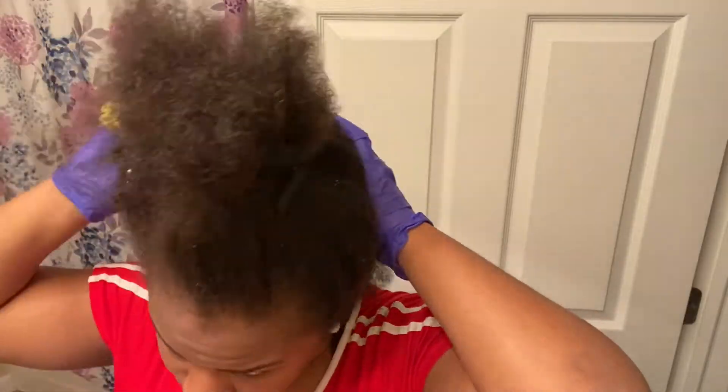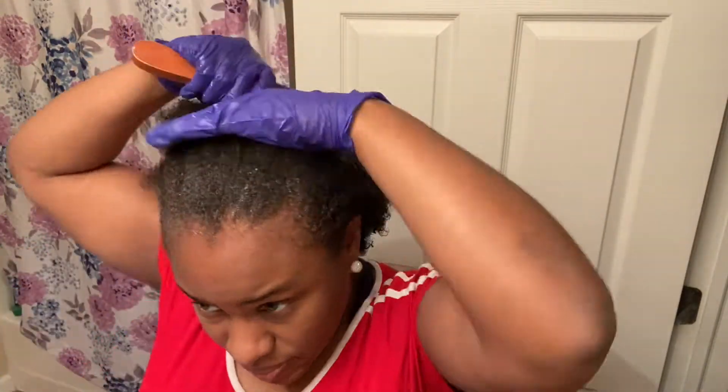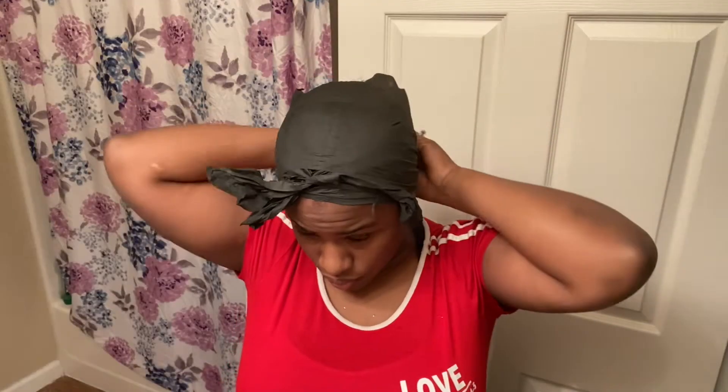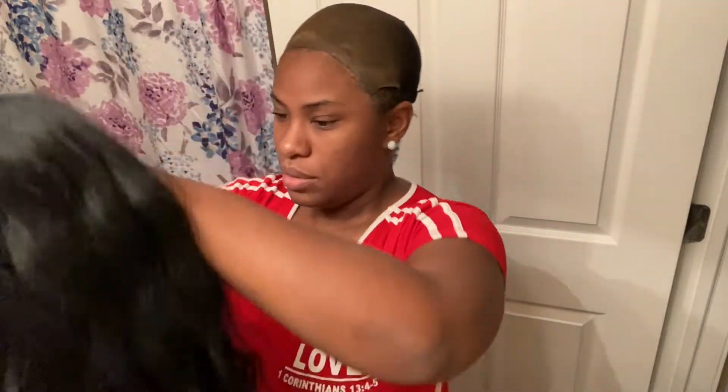I've got my hair cornrowed. Now I'm applying the Pro 30-Second Gel to my hair and wrapping it so it can dry the way I want it. Now that it's dry, here's the cap — I'm getting ready to prepare the cap. I use Got To Be Glue around the outside perimeter and I use foundation to give the coloring of the scalp.